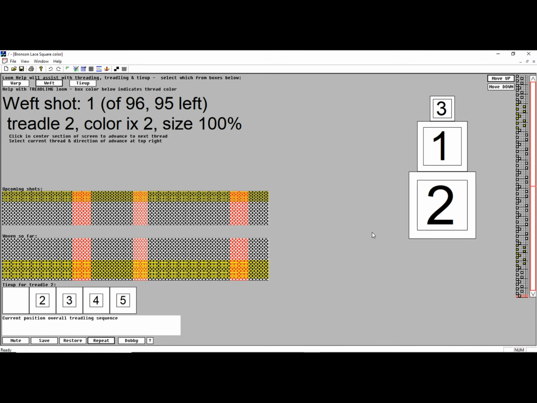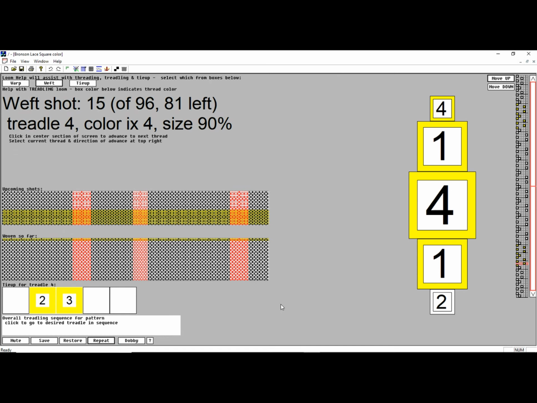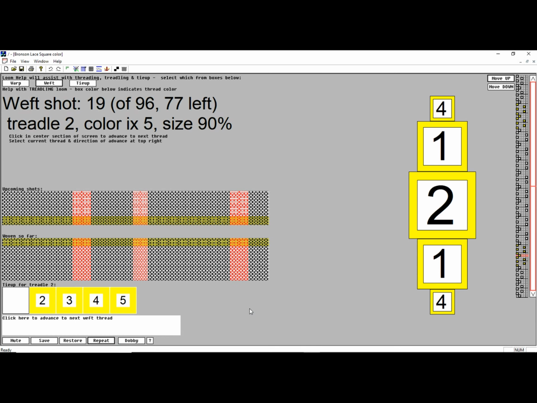Similar type thing in the weft, only in this case actually has two different thread colors in it. So it just switched to a very slightly different color yellow, which is totally invisible to the human eye, but the computer recognizes a change. And using that technique, if you want to identify different thread types, different colors, sizes, there's a number of different ways. When the change is identified, there will be a voice change to tell you the indication.